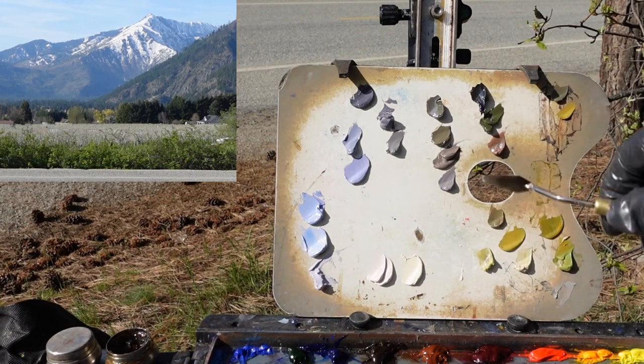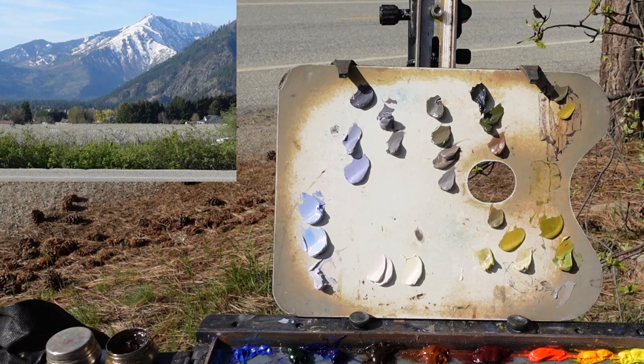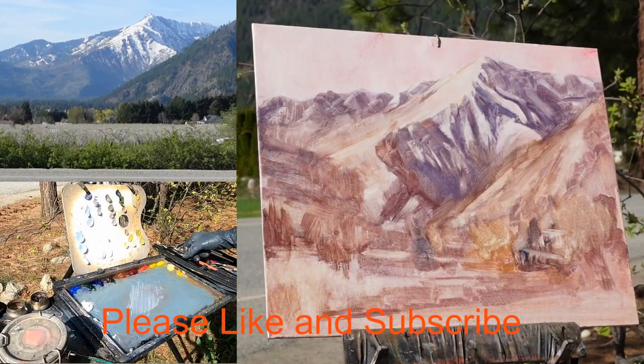I also mixed up more colors than I normally would, just because it's such a pleasant morning and I know the light's not going to change too much for a while, although it is going to get hot here in the sun. I'll get set up and start painting.